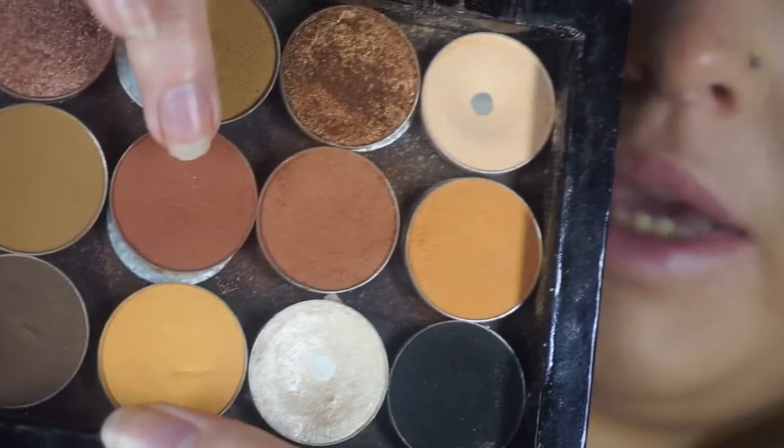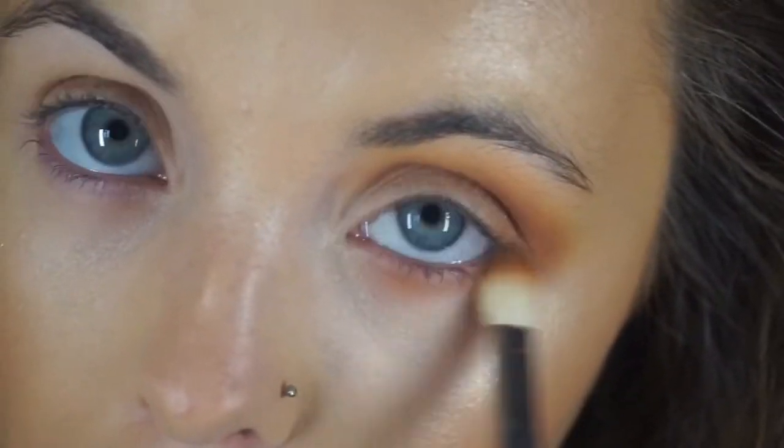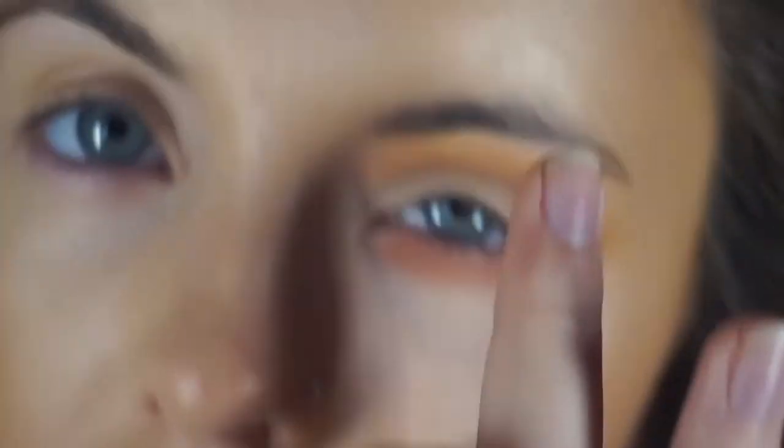I'm going to go in with my MAC 217, and I'm just going to pick up Makeup Geek Sidekick, and I'm just going to put that in my crease. And then I'm going to blend that red colour under my eye too. I'm going to go into Colorpop Kathleen Lights. Look at that shade, and I just go in with my finger because these are best applied with your finger. Look at that. I'm just going to place it on my eye.